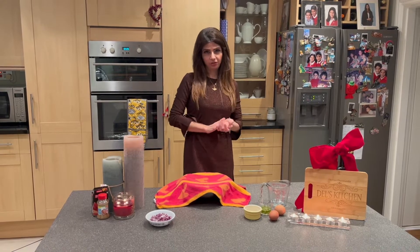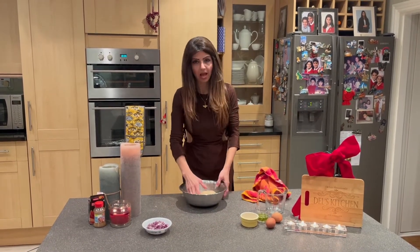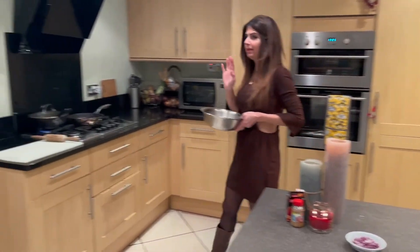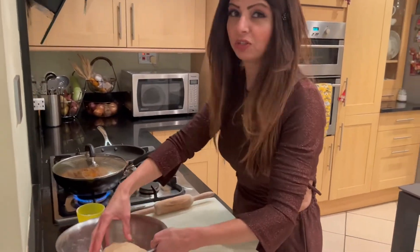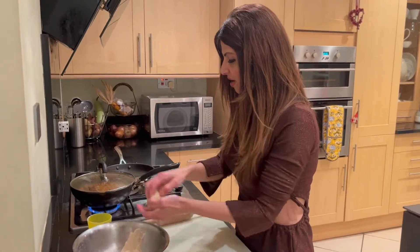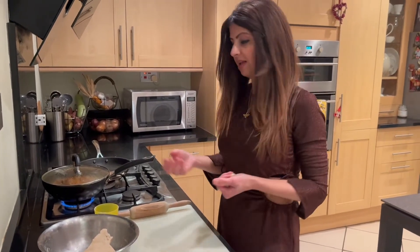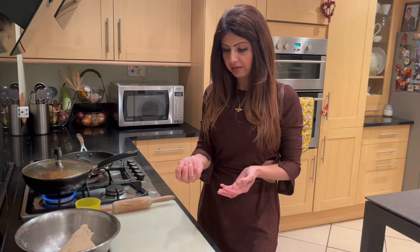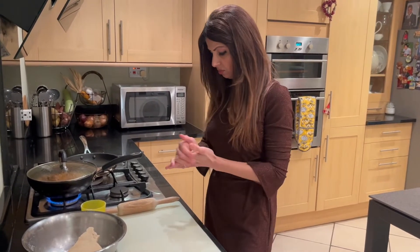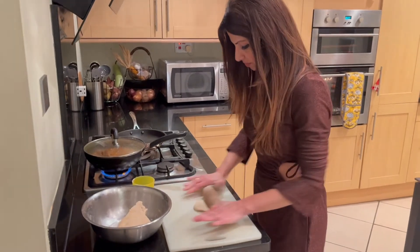The rotis for the frankie have to be done in two steps. The lamb is still cooking, so let's start rolling them out — please don't hold me hostage for not having perfectly round rotis, it's one of my weaknesses! I've got half a cup of flour to sprinkle on the chopping board. I prefer rolling on a chopping board as there's less chance of the dough sticking and you use less flour. For the frankie roti you want it nice and big and not very thin, so take a good-sized ball and roll it out just as you would a chapati.